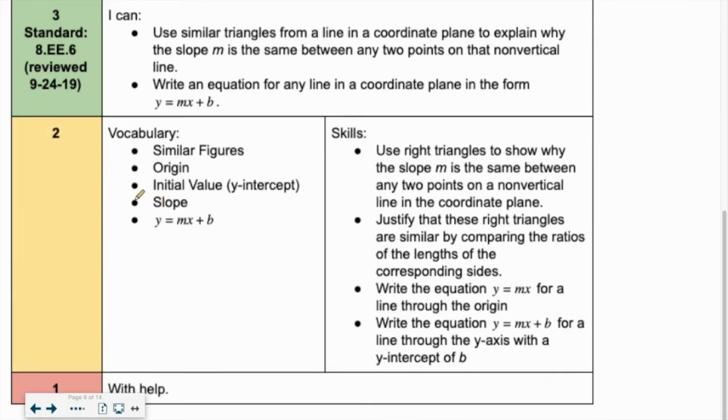here again, 8EE6, finding slope. We've been using triangles. I'm going to show that another time better about how we're using triangles to show slope is the same between any of them. But you can see now that m comes into play here, down here, and here later on. So that's why it's so important that we remember that m is the slope.